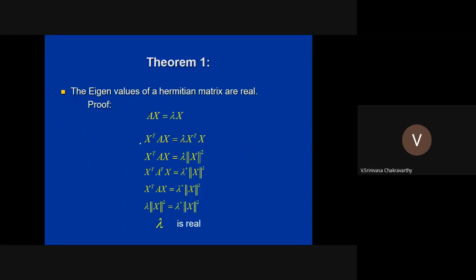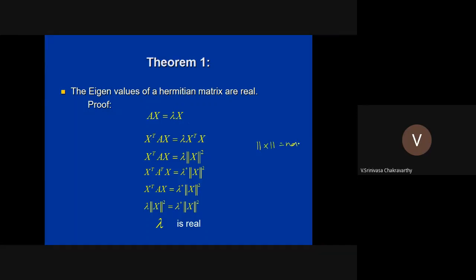Now, the eigenvalues are very clean for a Hermitian matrix and the skew Hermitian matrix. The Hermitian is a general case, right? So when I say Hermitian, it also includes the real symmetric matrices. So the eigenvalues of a Hermitian matrix are all real, and why is that? It's easy to show. Let's take the eigenvalue equation Ax equal to lambda x, then multiply both sides by x transpose. You get x transpose Ax is equal to lambda into x transpose x, and x transpose x is mod x squared. So this is a norm notation.